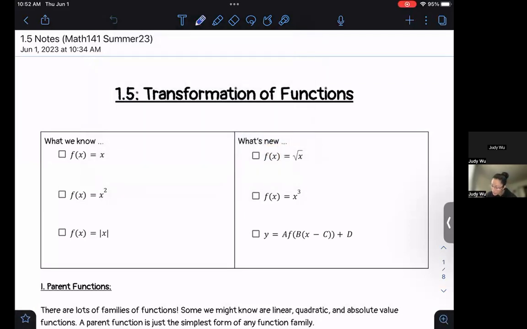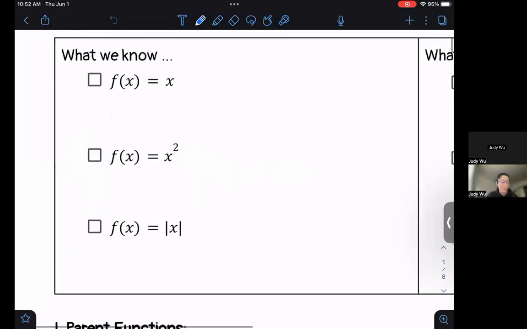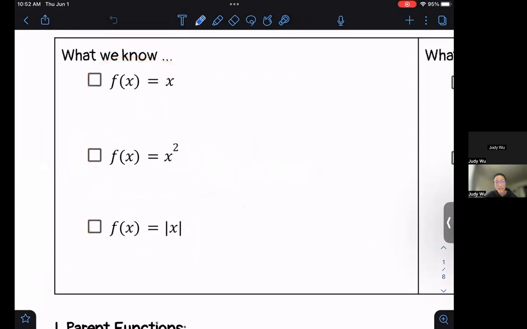And so we're going to start, as we typically do, with what we know. A quick reminder of some things that maybe we've seen at some point in the past. And maybe as you can tell from this what we know, we've got 3 equations, and we're going to take a look at what these equations look like, what the picture or the graph looks like, okay?